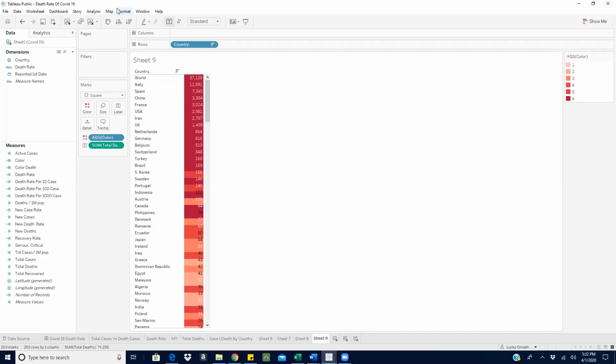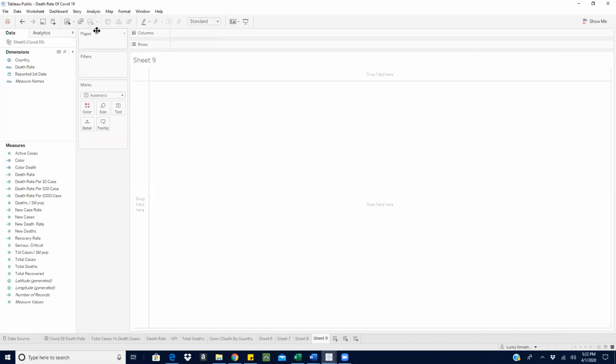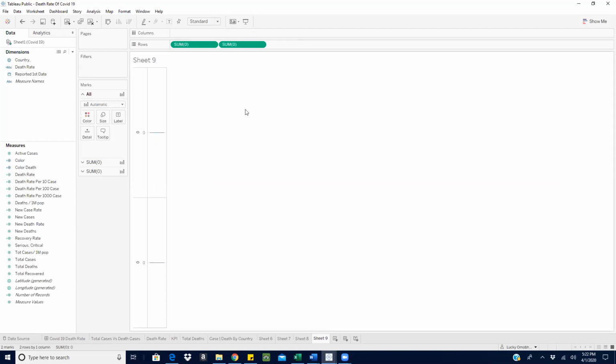So let's do it the professional way, and we have to do a little bit of tweak. To achieve this, we will create a placeholder, or what you call a dummy table, depending how you want to call it. I'll double click here and just type in 0. And I'll double click here again and type in 0. Okay, everybody please watch. We will all do this again.